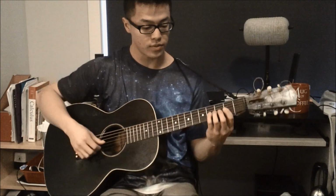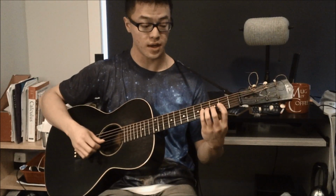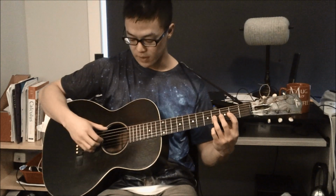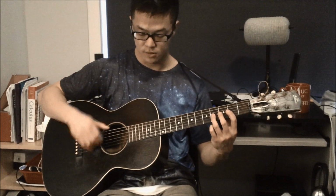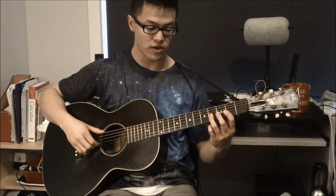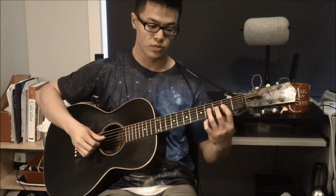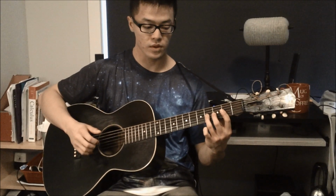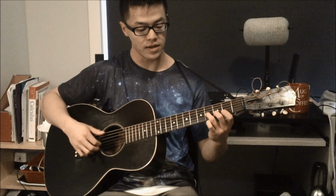Alright, so the way he starts that intro off is walking up from the 2nd fret to the 4th fret of the G string. And then right after that he plucks both the 4th fret of the G string and the bottom E string. And plucks that 4th fret once more. And then he stays on that 4th fret of the G string, but also plays the 3rd fret of the B string. So you have this double stop here.